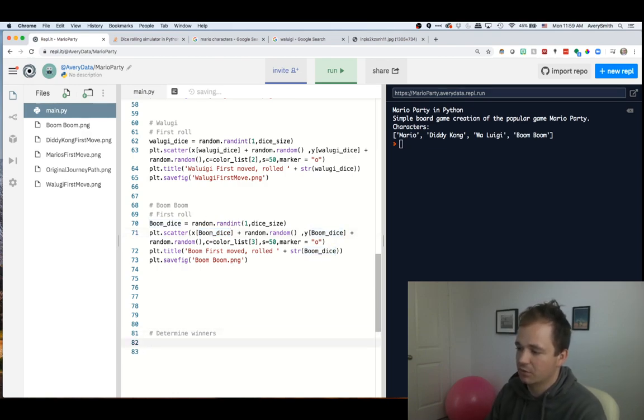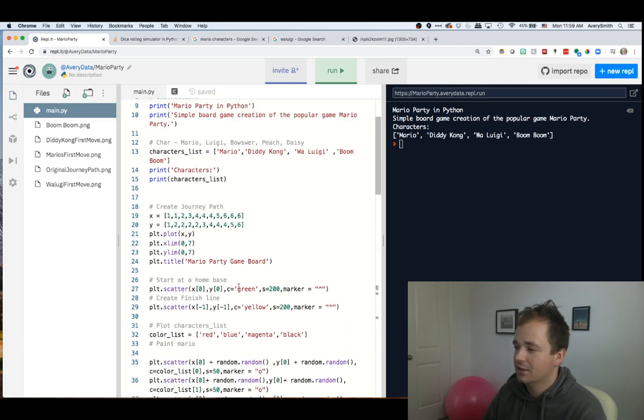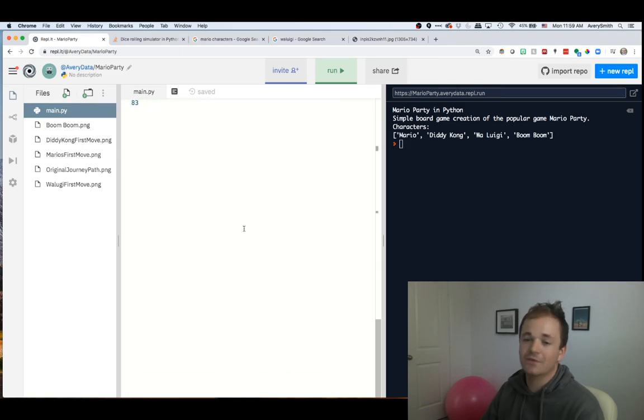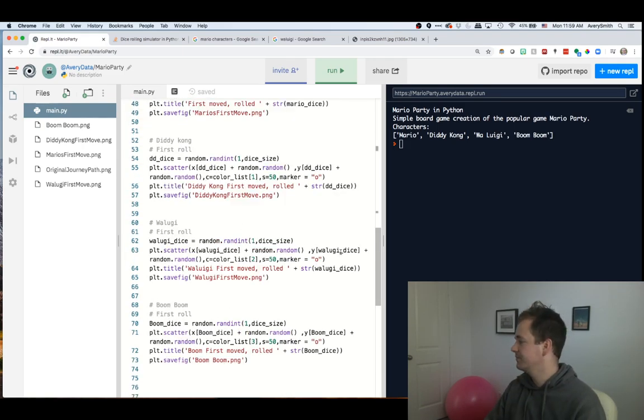The next turn when they roll, we're going to say Boom dice equals the old Boom dice, what they rolled last time, plus this new roll of the dice. And we keep adding up until the Boom dice or one of the characters is greater than however many of these we have. 1, 2, 3, 4, 5, 6, 7, 8, 9, 10, 11. So whoever basically gets to 11 first wins.